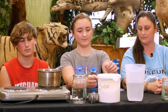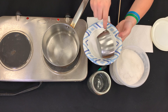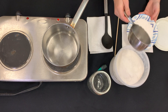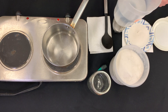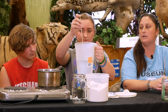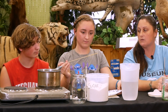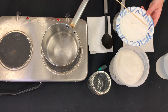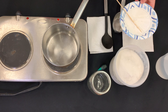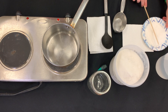The first thing we're going to do is put some sugar on a paper plate. Then we're going to take our wooden stick and put some water on it — dip it in about halfway. We're going to make sure it's nice and wet, and then roll it in our sugar. Once we get the sugar on the stick, we want to make sure it's completely covered. Then we're going to set that aside and let it dry for 24 hours.